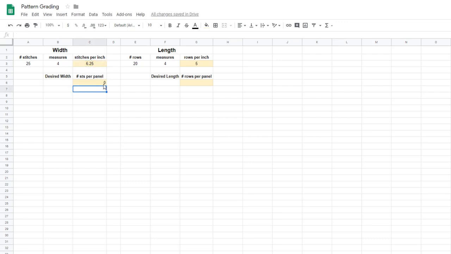And you're going to get a zero here, again, because we don't have all of the data for it to make this calculation. So let's give it some data. Let's say the desired width on your project is 30 inches. If you hit Tab, it's going to tell you that you need 187 and a half stitches. Now you will have to round up or down based on your pattern repeat or that sort of thing. Obviously you can't make a half a stitch. So for me, I tend to round up for most projects, but you can certainly round down as well.